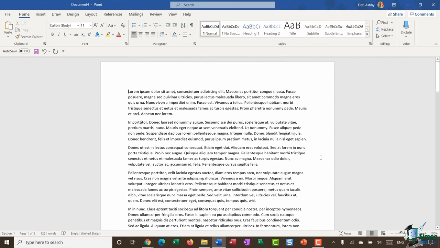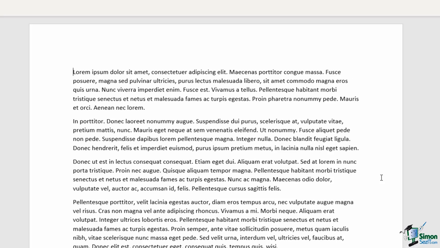Now, when it comes to navigating efficiently around your document, again, there are a few different keyboard shortcuts that you can use. You're probably already aware that you can use your left, right, up and down arrows to move across one character. But if you just add in the control key, so I'm going to do Control and right arrow, that's going to jump me to each new word. And I can use the left arrow to go back again. If I do Control Shift right arrow, it's going to highlight those words as I go across. Left arrow, it's going to unhighlight them or deselect them. And if I hold down Control and do my down arrow, that's going to jump me to the next paragraph, and the up arrow will jump me to the paragraph above.